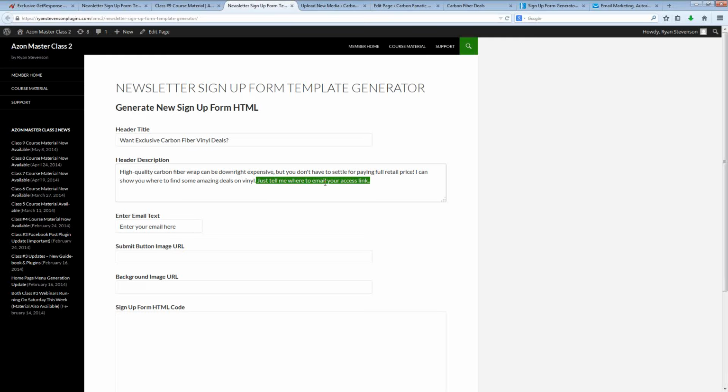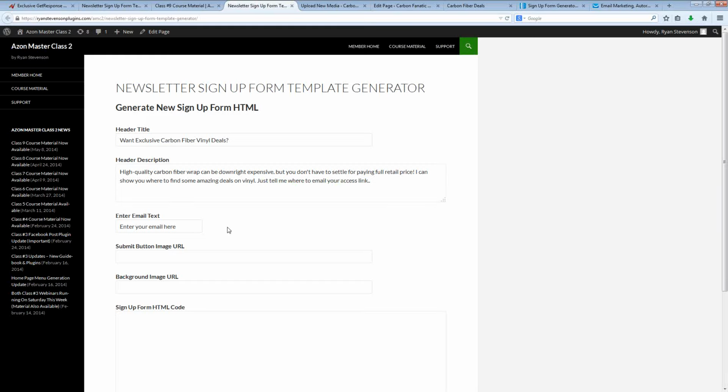They may not be aware of a confirmation step. And even if there is not a confirmation step, like if you're using GetResponse and you're just doing single opt-in, you still want the person to think that there might be another step, or else they'll just enter in a junk email, and it's not going to do you any good to have a list of subscribers that are all fake email addresses.